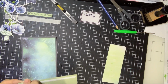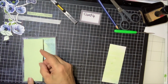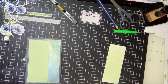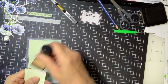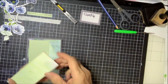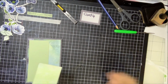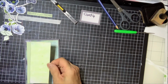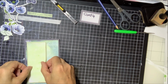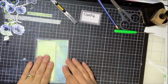So we are going to take this one 1/4 of an inch from the left hand side. Once again, that will give you your 1/8 of an inch border carrying through, because that just makes it more pleasing to the eye. And the last piece that we have done, which I'm going to put my edging on just very lightly, you don't want it too heavy, and I've got my tape for that. And this sheet came from page 1, Peaceful Morning, and that size is 2 inches by 5 1/4, and it will just fit into that green cardstock card that you cut like that. So that is sitting there.